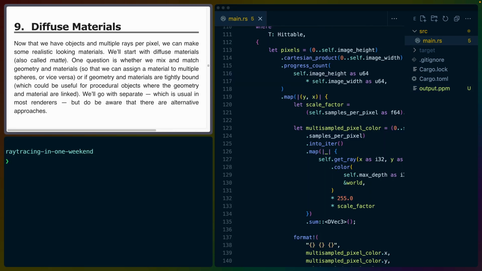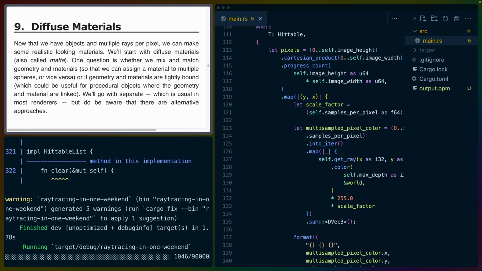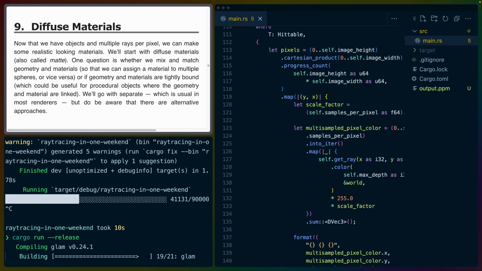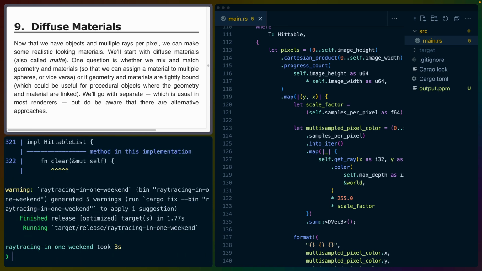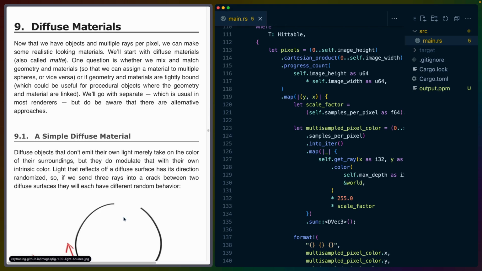It's also worth noting at this point that if we cargo run right now without release enabled, we do get quite a slow operation. It's not terrible, you can see it actually finishing as I'm talking right now, but if I cancel that and I run with release mode, you can see just how much faster this actually goes. It's done before I even finished my sentence. So it's a reminder to use the release flag when you care about performance, but also a moment to be thankful that we did add that progress bar at the beginning.